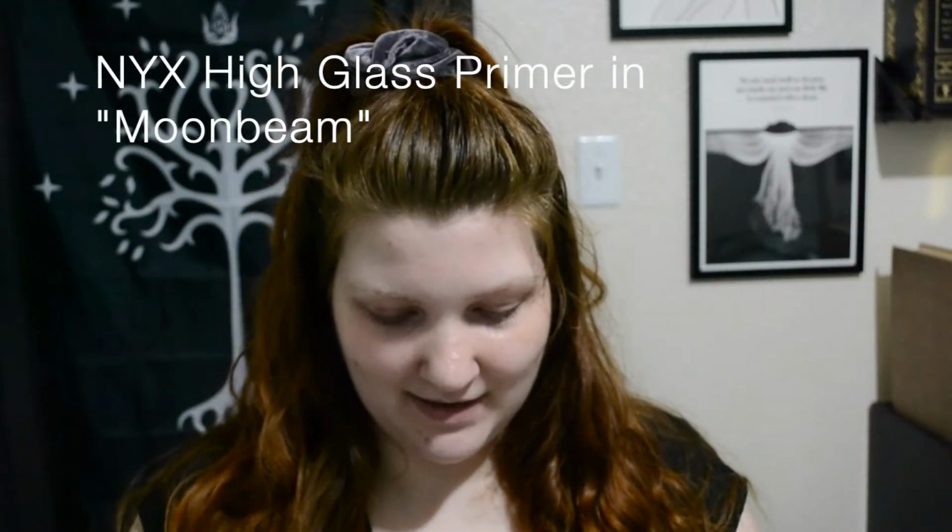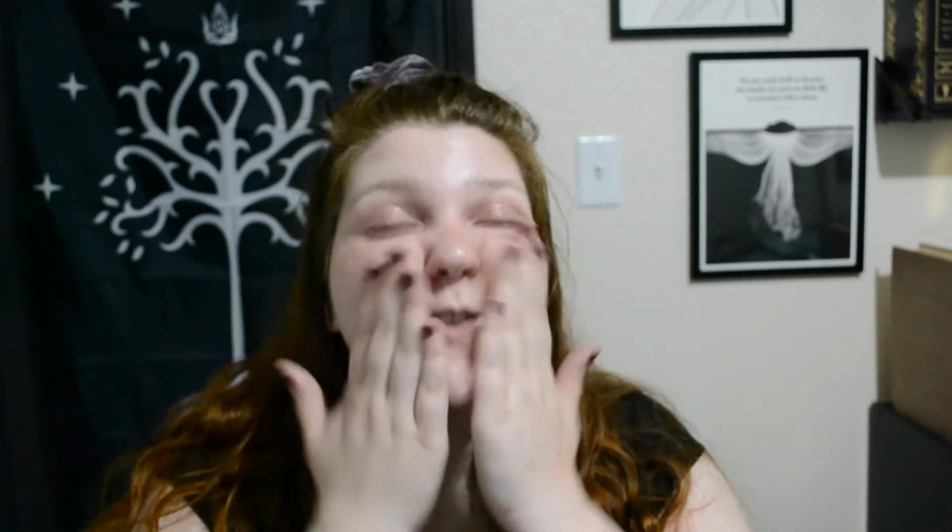Fun fact. In the beginning of the book, Rose describes her lipstick as her war paint. So I'm leaning heavily into the 90s makeup trends, just so you know. I'm going to be using that heavy burgundy lip. I'm going to be using the pencil thin eyebrows, except I'm not actually using a pencil. I already did my vampy sort of nail polish.